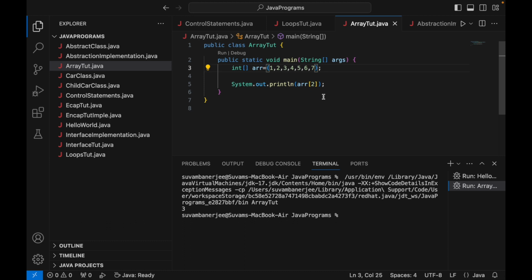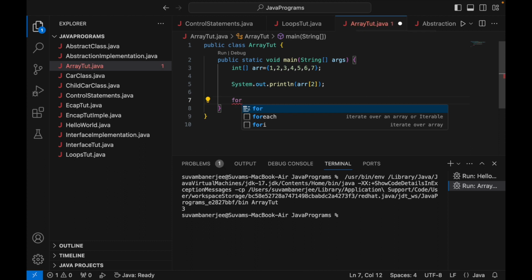Now suppose I want to print all the elements. How to do that? It is also simple, using a for loop, or for each loop. I discussed for each loop and for loop, and why we should use for each loop in case of any data structure, so it will not throw any kind of index out of bound exception. So here also we'll use for each loop like this.